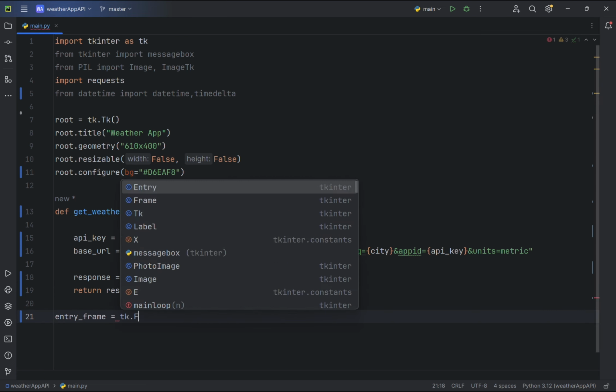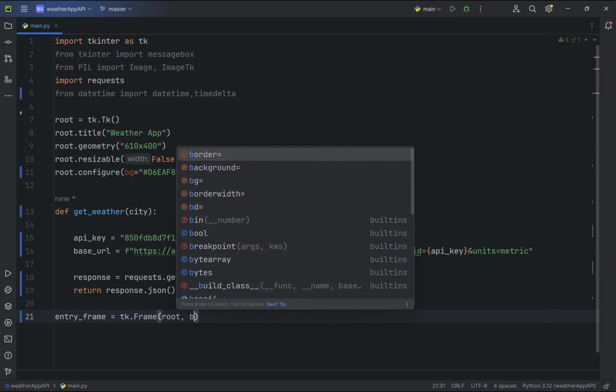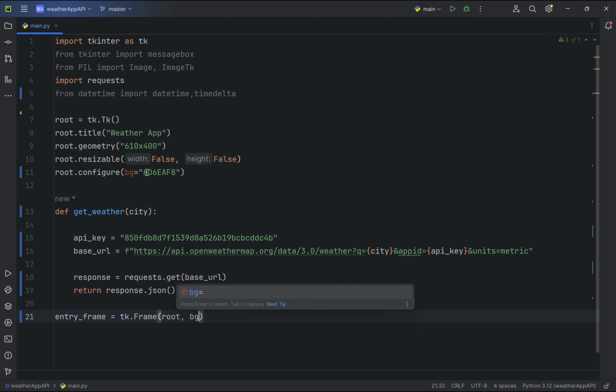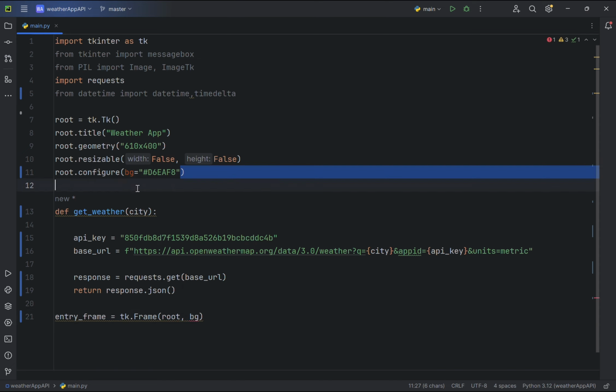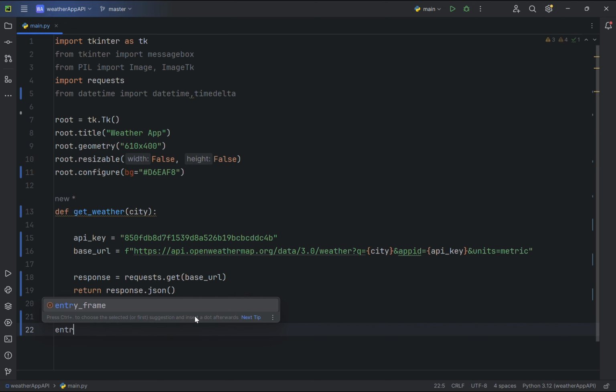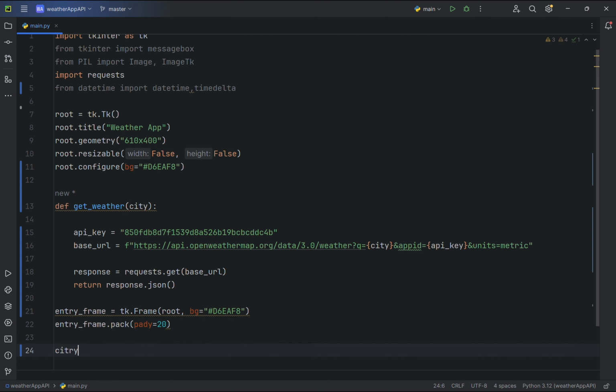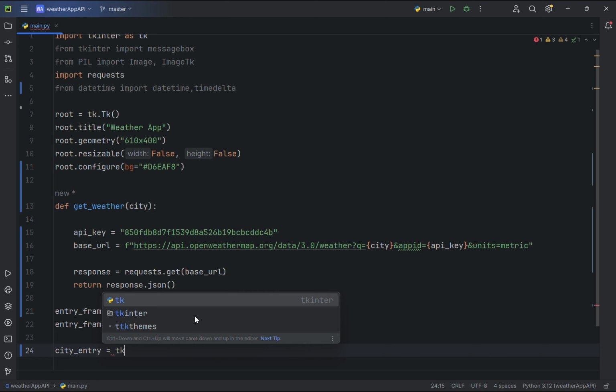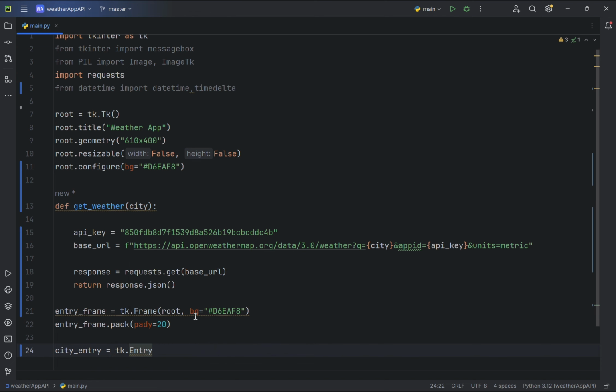Okay, Python event binding and entry widget. So we're gonna create an entry frame first, and we're gonna give it a color and organize it. And then we need to create an entry widget, give it a background border. So we're gonna say city entry, TK entry.